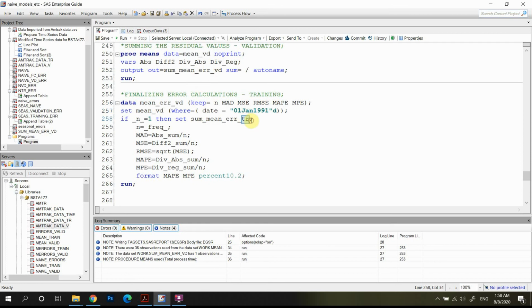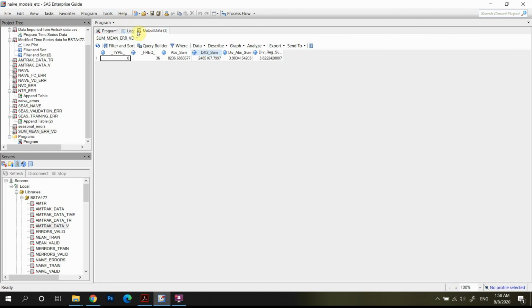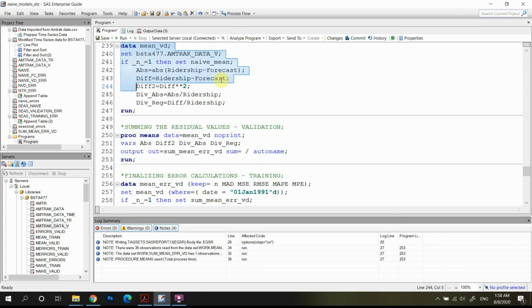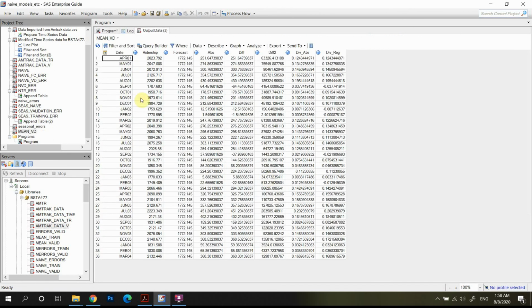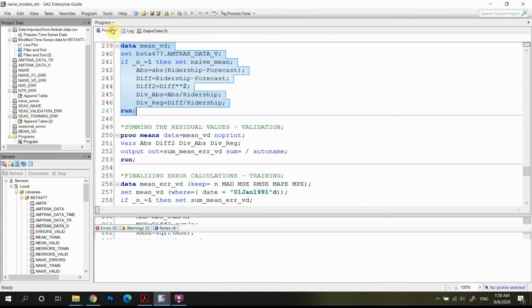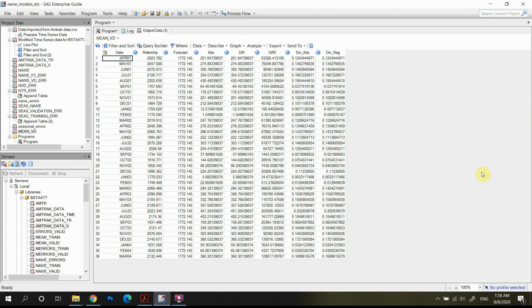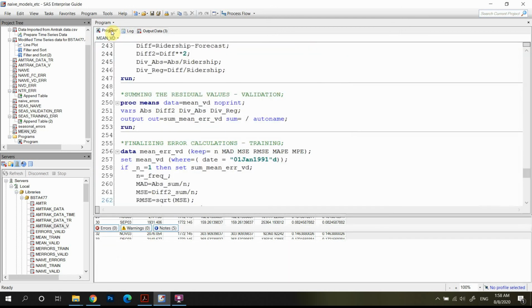Some mean error VD. Our date now can be, I think, the 1st of, let's check. Let me just rerun this one before. Mean VD. I just want to check the date, because you know I have a really bad memory, so it's really good to check it. Yeah, so this is April 2001. Okay, perfect. So let me just specify it here. Wait, sometimes it's 2000, sometimes it's 2001. Interesting.